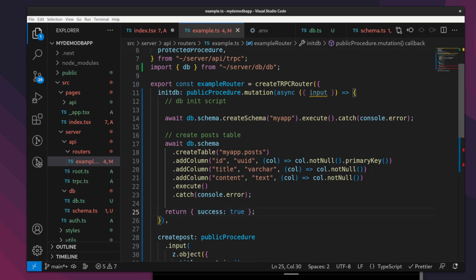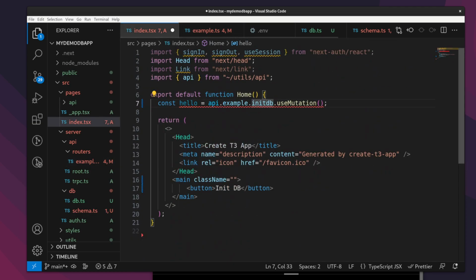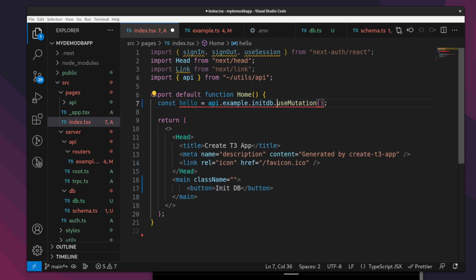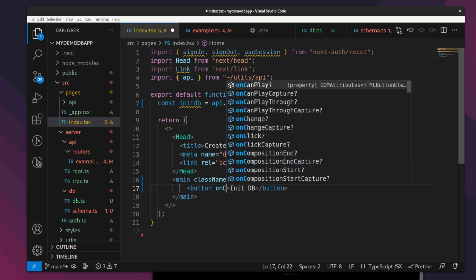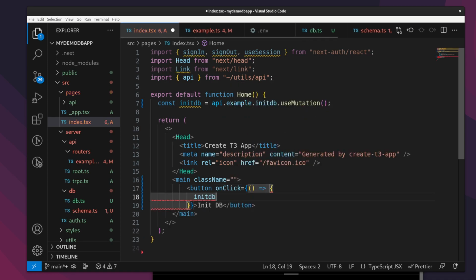Let's see if that works. So index initdb. Sometimes you have to just do a little space or backspace so it refreshes the types. And this is our initdb query. And on the button on click, I want to run that.